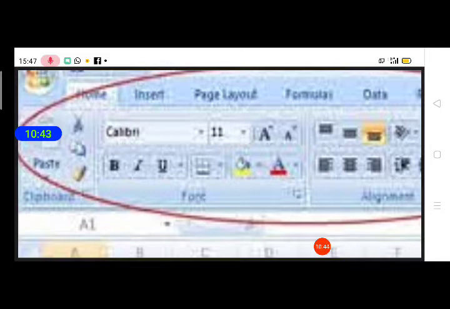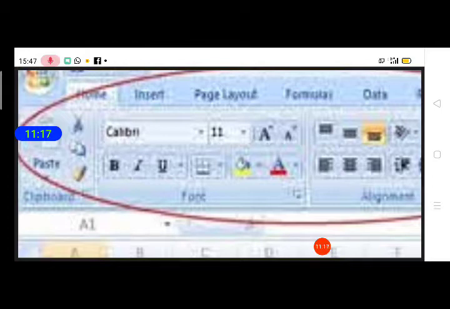Another common capitalization. There are so many options in the home screen buttons. And then the bullets, some buttons are the bullets. Then next button is the numbering, to start a numbering list, and click the arrow and choose different numbering formats. Then the multi-level list, start a multi-level list with different multi-level styles.